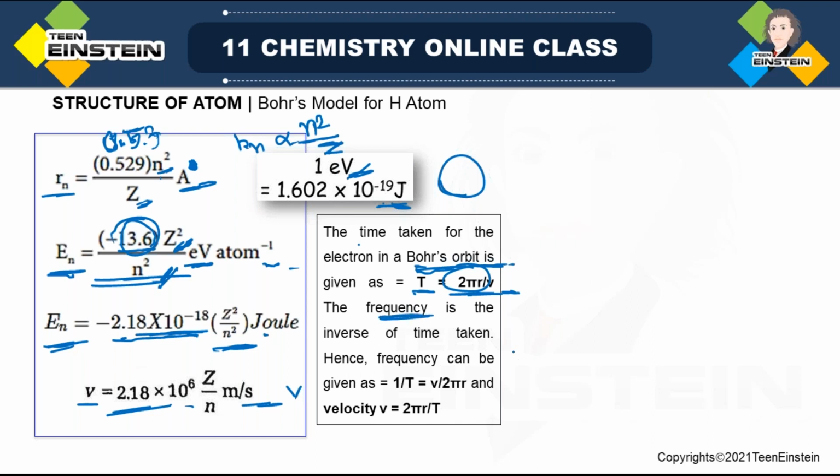Now we know that frequency, which is expressed as nu, is per second unit, right? Or we also use hertz unit. When I'm saying per second unit, that means it must be equal to 1 by T. So T is equal to 2 pi r by v, that means 1 by T, which is nothing but frequency, will be just the inverse of 2 pi r by v, that means v by 2 pi r. So this relationship will help you to solve problems when they ask about frequency. And also if 1 by T is equal to v by 2 pi r, you can also find that v is equal to 2 pi r by T. So different types of relations you can see here. It depends which information is given. If time and r value are given, then you can find velocity, or if v and T are given, you can find r. So remember this formula.